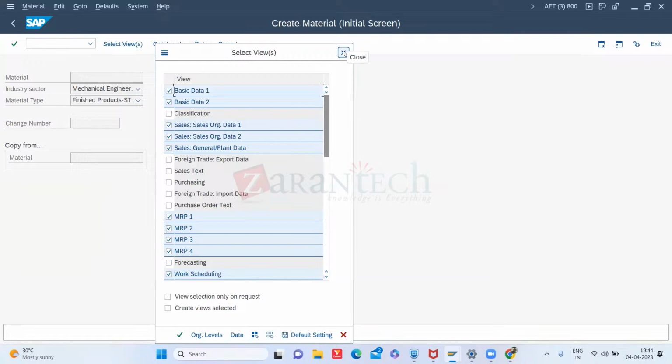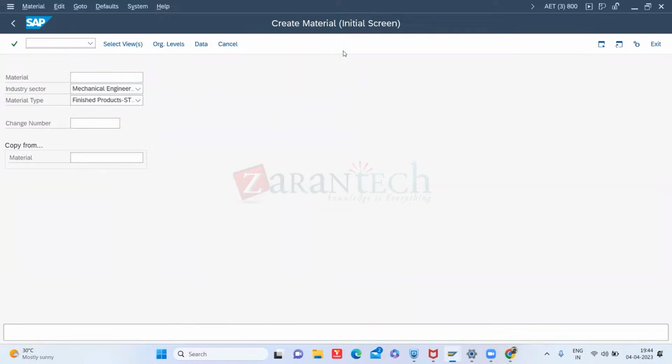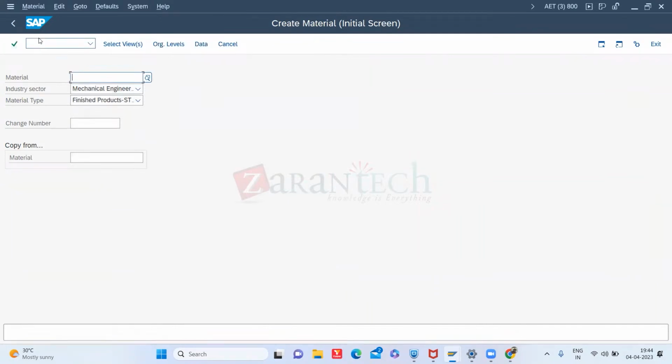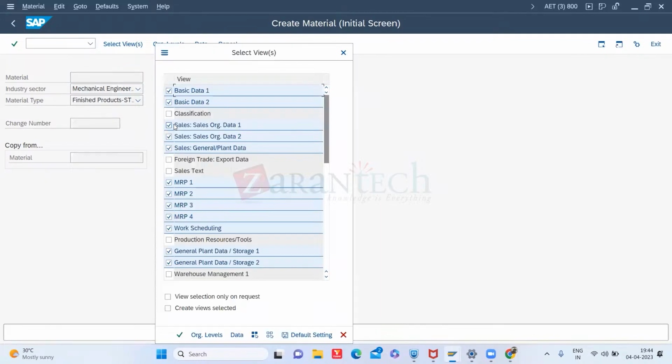Now, if I go back, I don't know whether I have to completely go back. Let's try. /NMM01. See, your purchasing is gone. So that is what we always say, that material type controls which views are allowed for a particular material.